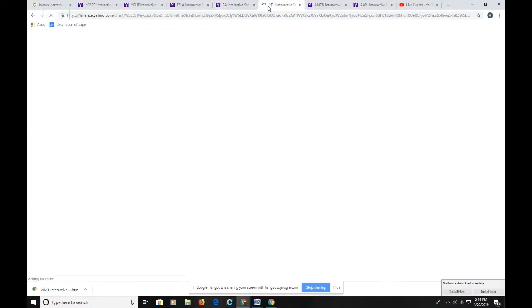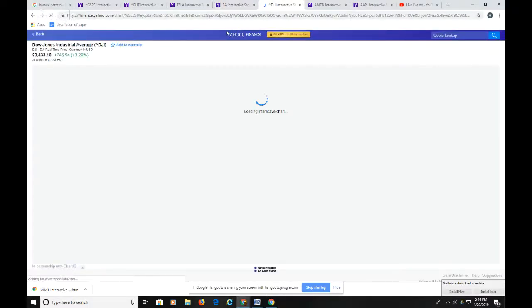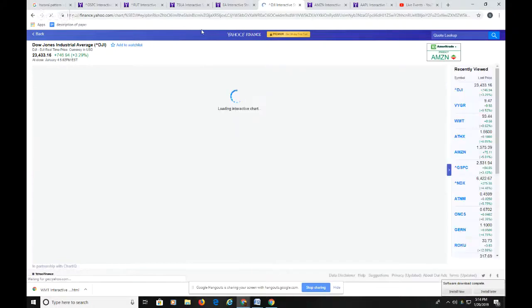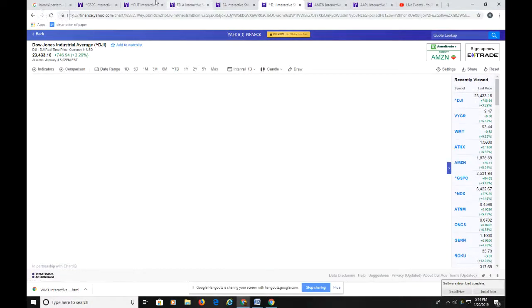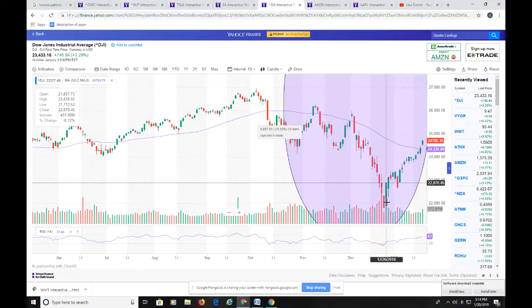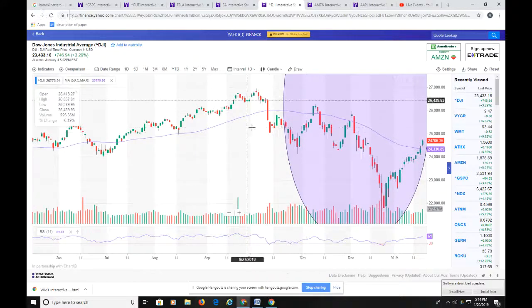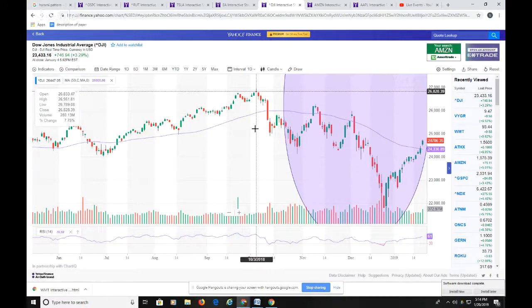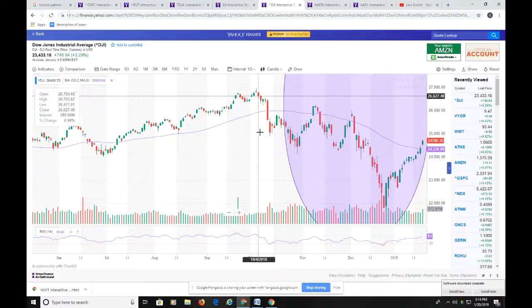One of Dr. J's favorite patterns is a single red candle or a single green candle at the end of a long uptrend or downtrend. Okay, here we have a single green candle at the end of a very, very long, steep downtrend that began right here on October the 3rd at the all-time high of the Dow Jones Industrial Average.